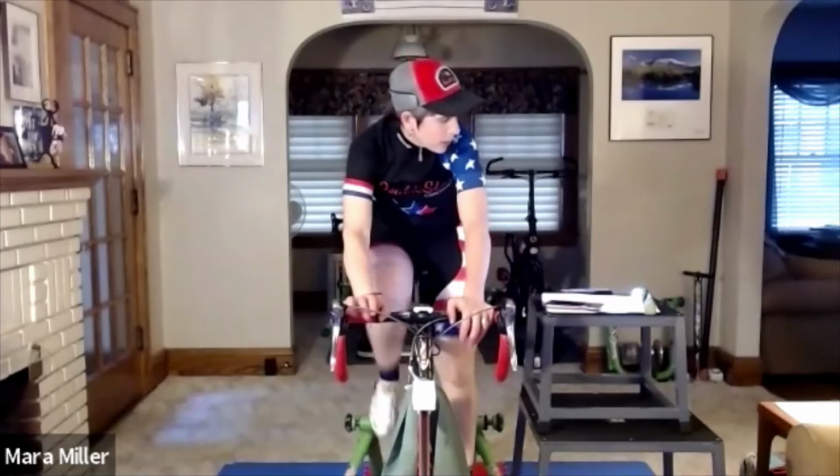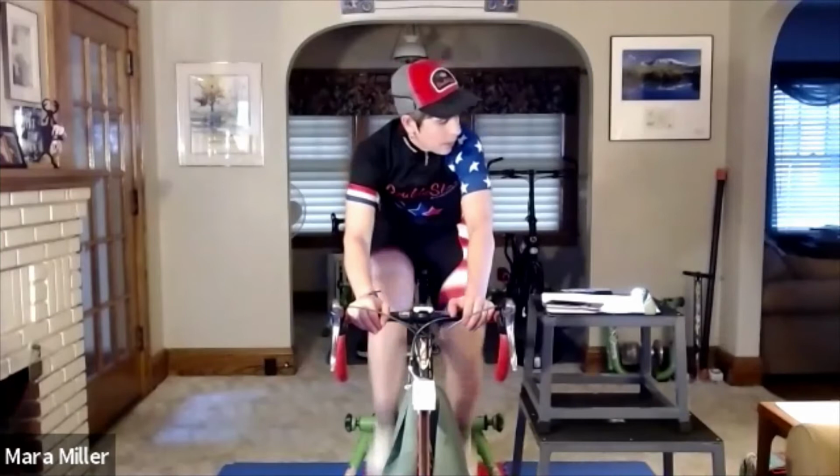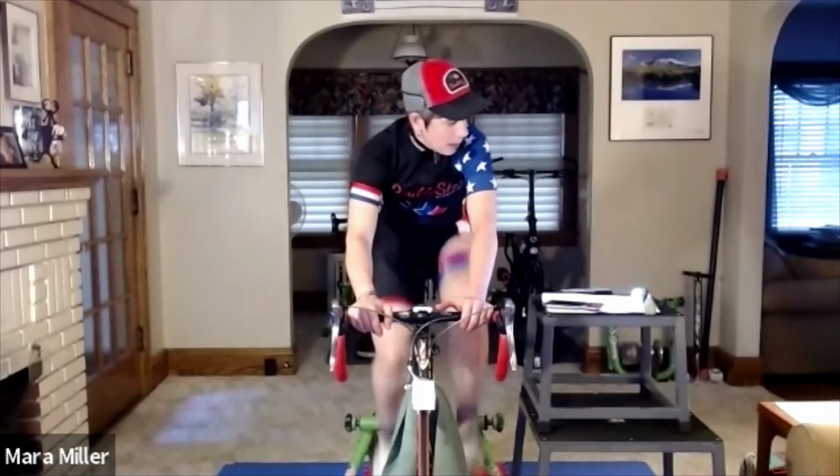All right, here's how the first one's going to go. We're going to do a 5-minute effort where you're going to do 10 seconds seated, 10 seconds standing. The gear I'm going to give you is going to give you enough resistance for when you stand to have enough underneath your feet. When you sit back down, I want you to try to hold 80 to 85 cadence.